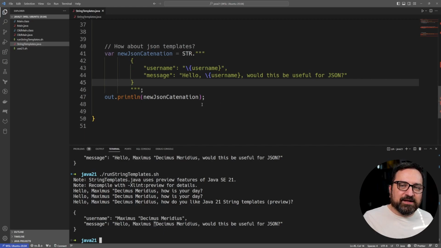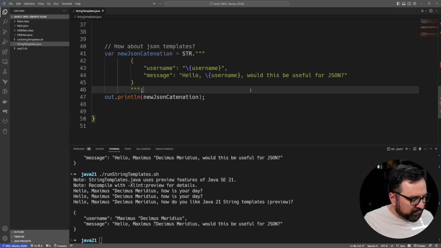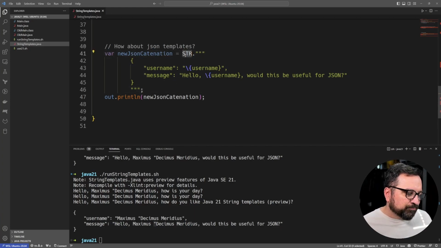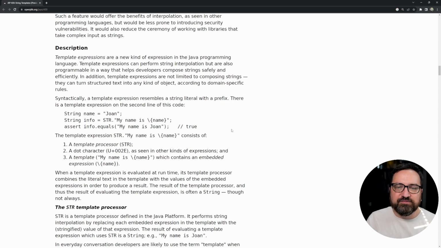So I'm pointing out that while this is an easy way to generate JSON content, it's not necessarily valid JSON. It's not aware of JSON, and there is no validation or checking if it's okay for JSON. So if you want something more specific than just a string output, then you need more processors, and I would expect we see some ready-made processors, but with Java 21, this is what you get. You get pretty basic stuff.